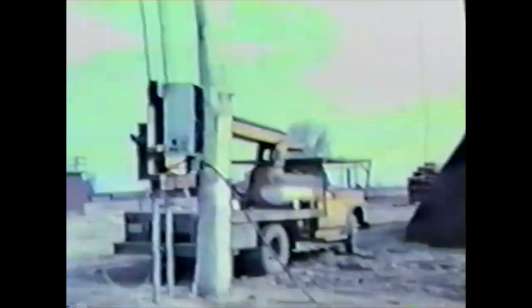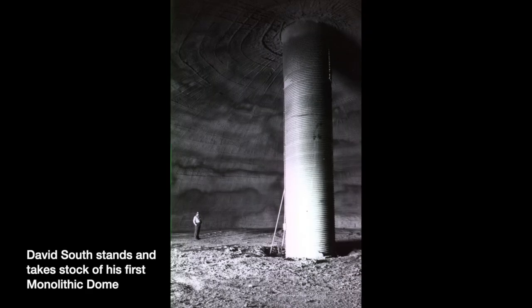I designed that first monolithic dome with a diameter of 105 feet and a height of 35 feet, furnished it with a CAT air system, and rented it to a farmer for his 5 million potatoes in Idaho. Now South Inc. was not only insulating potato storages, but constructing them. I wonder if Dad knew then the kind of business that he was kicking off and how it's grown today.